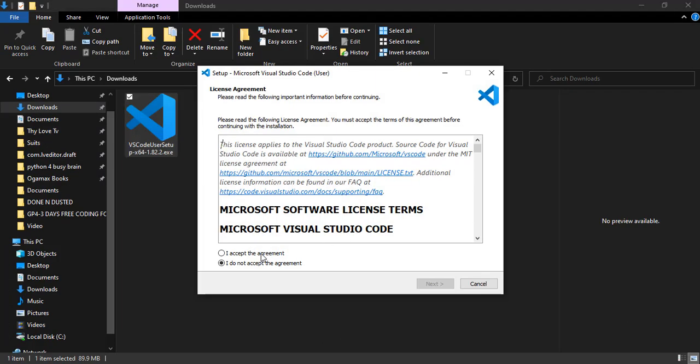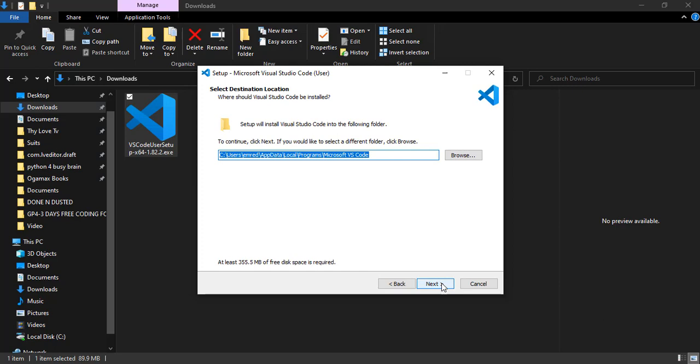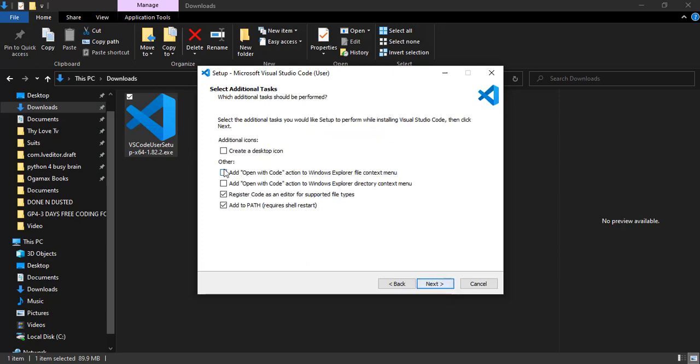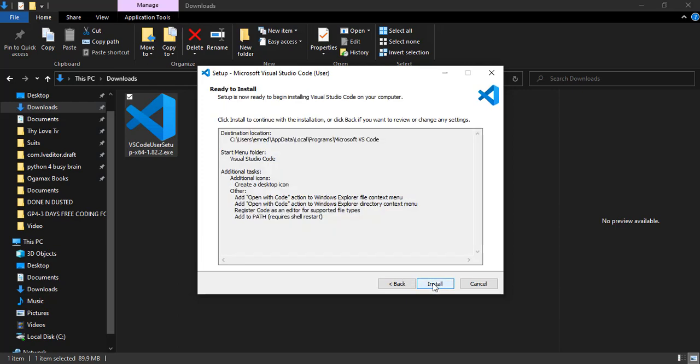It's going to ask for administration permission. First of all, I just agree. Note the location where it is being installed. So you say next, and you say next again. You can add more tasks to this. Make sure you check these boxes. Check these boxes as well, and you can set it to create a desktop icon as well.